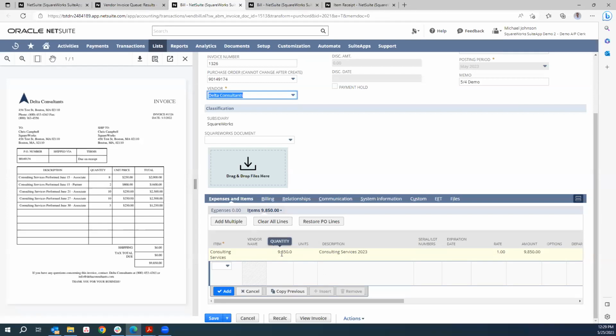Again, if you're using our three-way match solution, it can also operate as a two-way match. So in this case, you probably wouldn't be receiving anything, but it can still check the purchase order and let you know when you're over the total spend. So let's say I set up a $50,000 purchase order for Delta Consultants, and I want to track the bills that they enter against that until I reach that $50,000 amount. Then when I go over that, it would let me know that I've crossed that threshold.